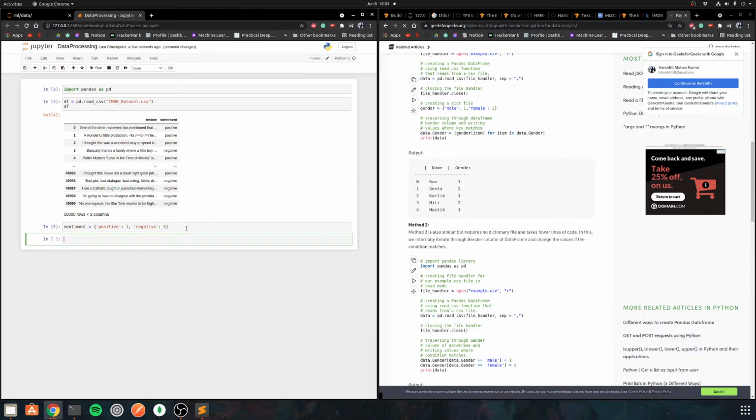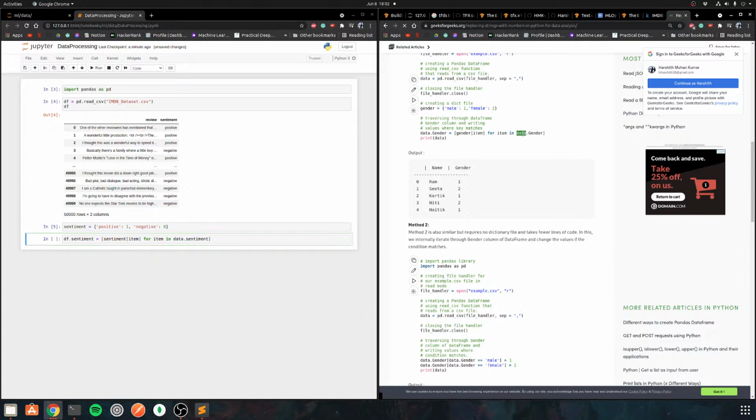Okay, after this I'll have to do df dot sentiment is equal to sentiment item. So what is this doing?